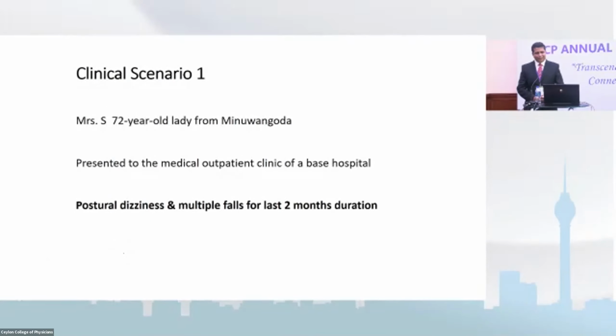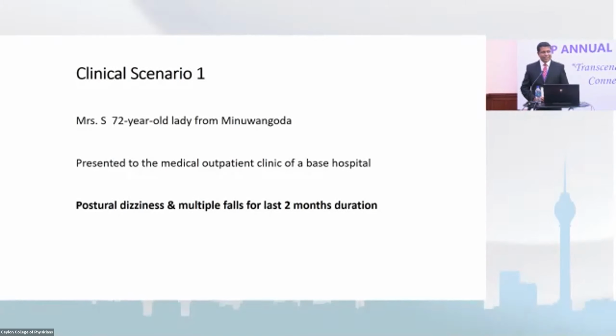Right. So we'll come to the most important part of this talk, that is the clinical scenario. This patient, about 4 to 5 years back, I was involved in her management with a multidisciplinary team approach, and she is currently living without any falls after the management. So I start with the current situation of the patient, and then I go back to the history.